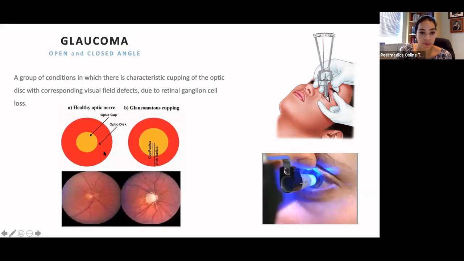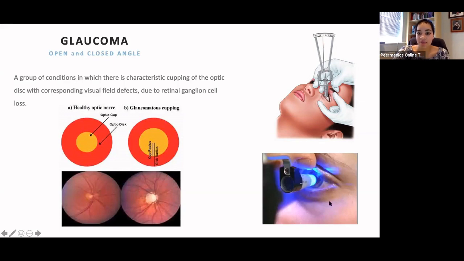Whereas this one here is red, and it contains lots of nerves. When in glaucoma, the nerves become ischemic, usually due to compression from raised pressure. Those ischemic nerves then die, and so you get more of this kind of pale cup. So the cup to disc ratio increases, and that's why when you look at the eye, you should see that more than half of the whole circle should be the actual cup, which is that paler area.